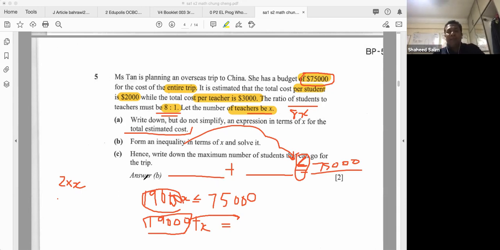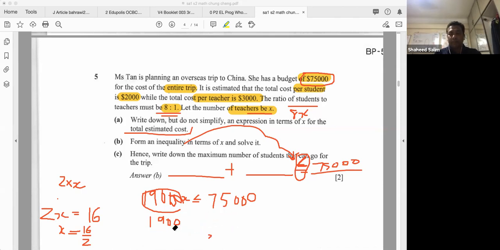You understand? So every time you have 2X, you want to get rid of it. Let's say you have 2X equals 16. Always remember, this is glued together. You want to remove it, you got to divide 16 by 2. Not 16 minus 2 unless you have a plus down here. So it's the same thing. So what will you have? You will have x smaller than or equal to 75,000 over 19,000.